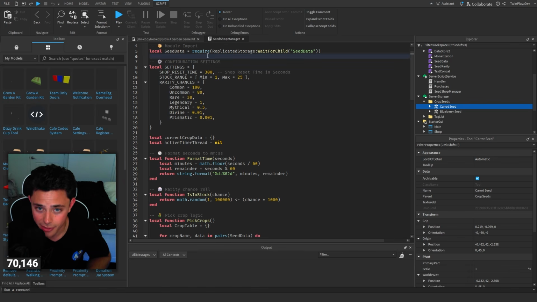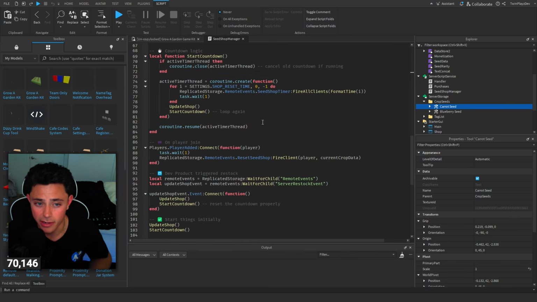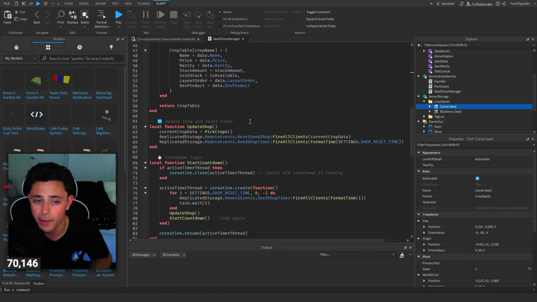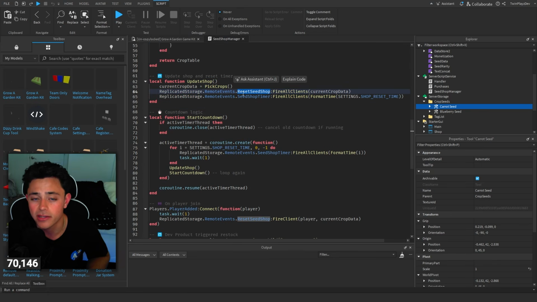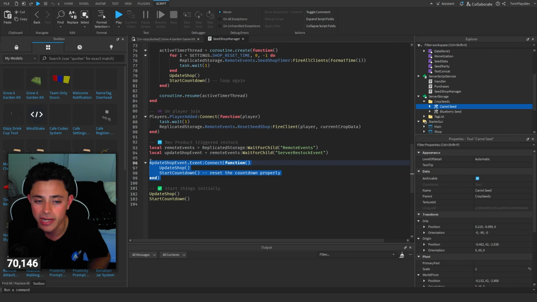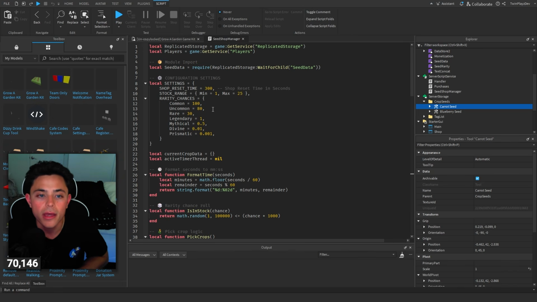Now, the seed shop manager. So we're going to look into this. I made a configuration settings, which is all you need to change. You don't need to worry about anything else, but I'll explain. Of course, we have the pick crops, is in stock, format time, update the shop, which is updating the shop. It's resetting, it's doing a remote event, so we're going to be firing the reset seed shop and seed shop timer. And then, of course, we're using a bindable event, which is changing some of the things for the server side to server side. So yeah, restocking the event is actually, this is all server side, so everyone sees this.